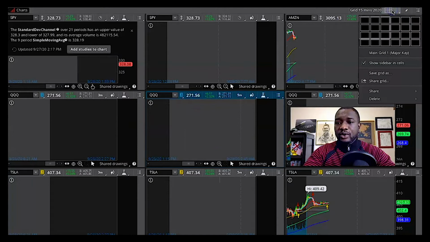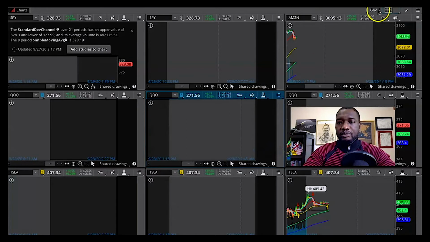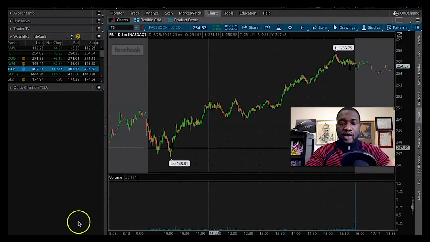So the same thing, you're gonna go here, and you're gonna go to Save Grid, and you can save it whatever name you want. I would just save it as main. I'll just save it as grid 2. Save. It's saved. You have everything there. Now let me figure out how to make it go on this actual main chart, and I'll be right back with you.